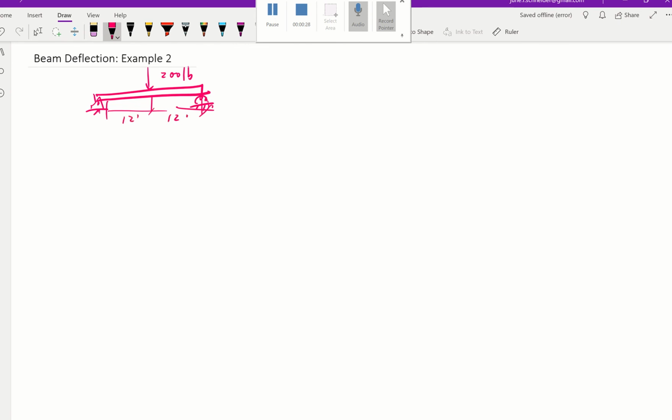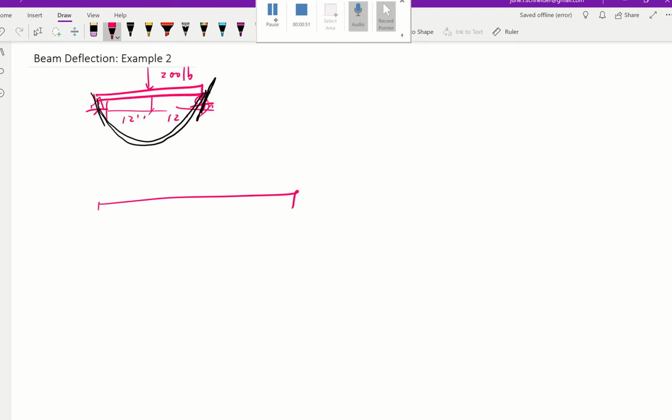Okay. And in the last video, we talked about where maximum deflection is and what the maximum slope is. So imagine if I were drawing the profile of this deflected beam, it would be like that, and the maximum slope will happen here, right? And now the problem has changed.